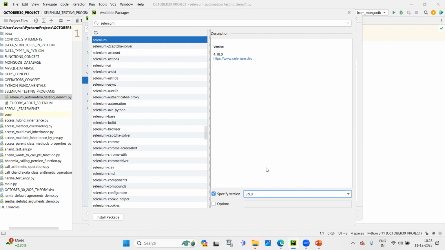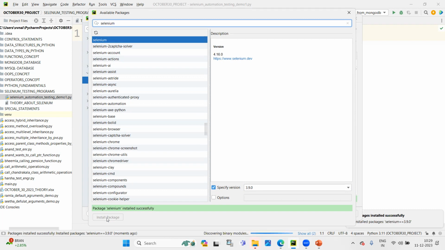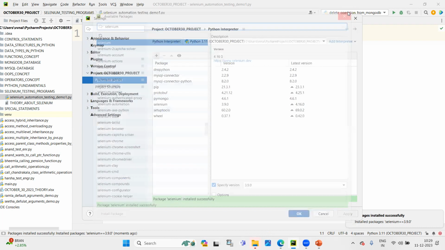Please take either 3.8.0 or 3.9.0. Now click on install package. It's getting installed. Package installed successfully. Close.